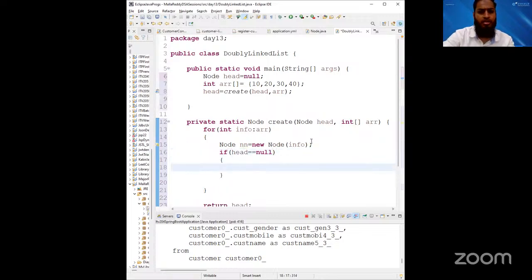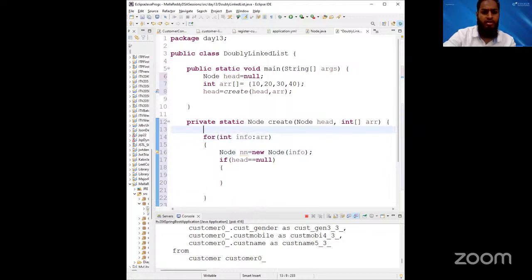Then I make a temp, right? So we had made a temp inside the loop last time, so we were struggling. So we will make a temp outside: Node temp equals null. And I'll initialize the temp with the NN and the head also with the NN.